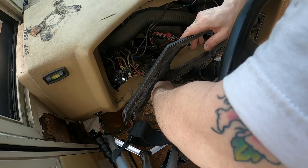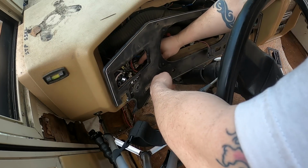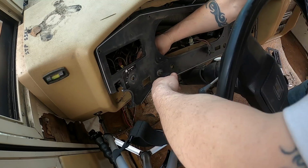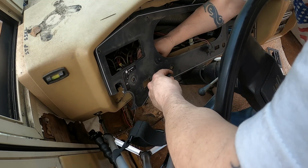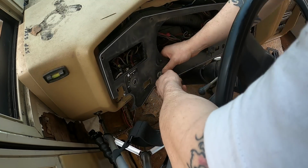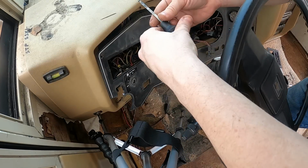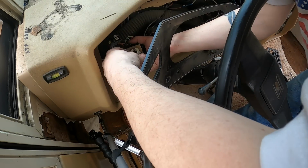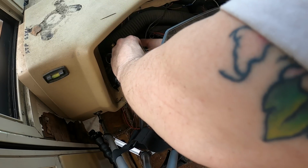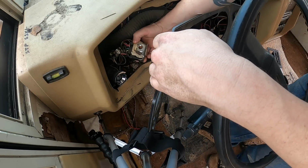Okay, internet says there's a little thing on here to push. Oop. A little spring-loaded pin here. Oh, there it goes. Huh. Cool. I want to save these switches. I won't reuse them, but I do think they're cool. Cool old GM stuff.